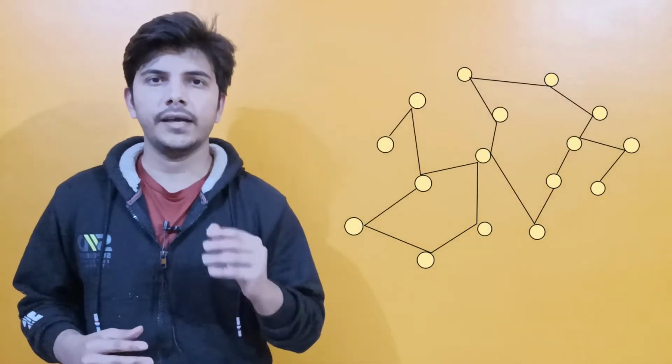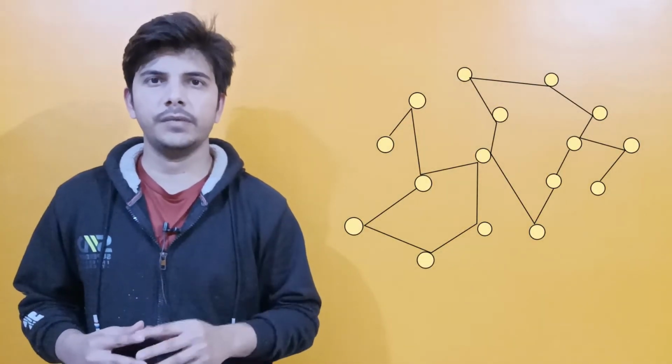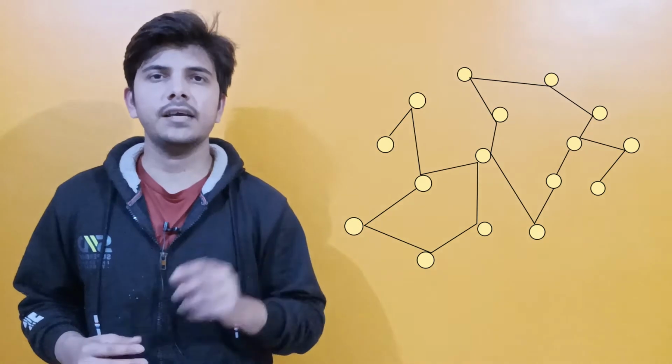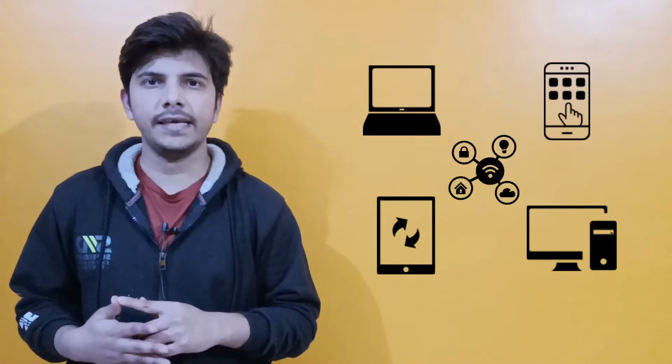First of all, let's discuss the internet. Simply put, an internet is a vast network of nodes connected together and able to communicate with each other. When I say a node, it can be any electronic device like a laptop, computer, tablet, mobile, or even any IoT device. To understand the internet in a better way, let's take an example.